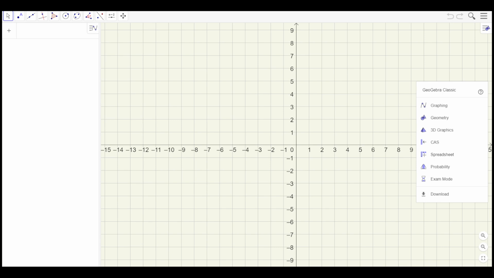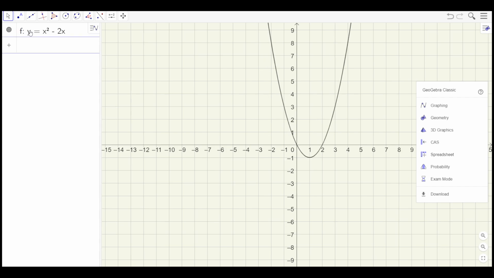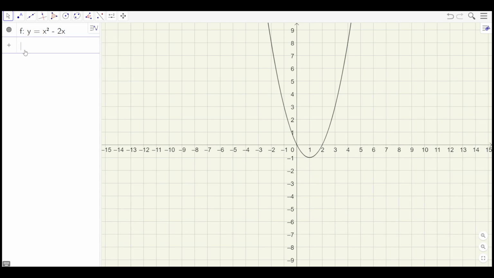Okay, so I will go to GeoGebra. Let us ask GeoGebra to draw the graph of the first one, which is x to the power of 2 minus 2x. Now let me draw the second one. I intentionally write it in that way so that you can understand that I am doing the transformation. I am taking x's out and putting minus x instead of every appearance of x, and then to the power of 2, and then minus 2 and then minus x.